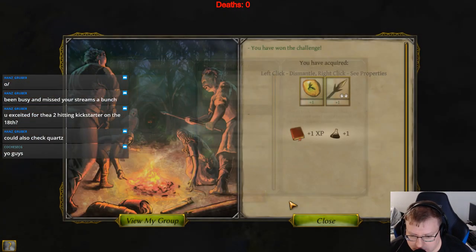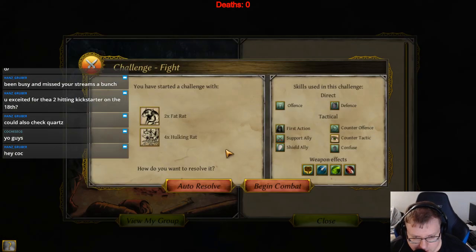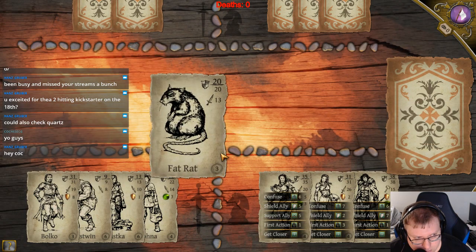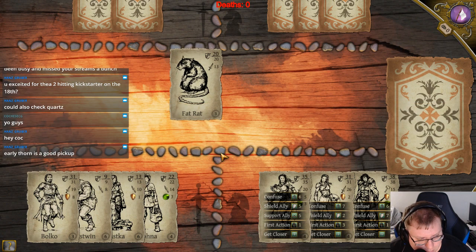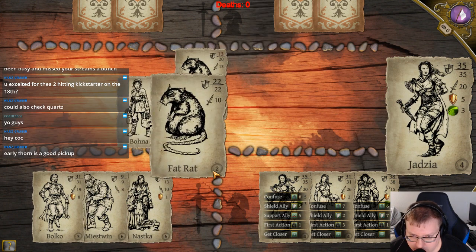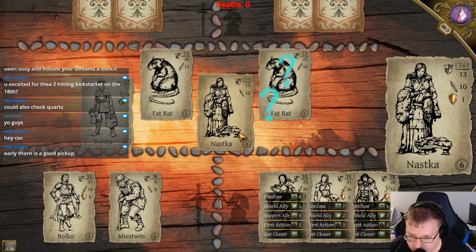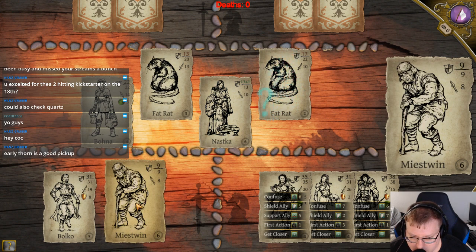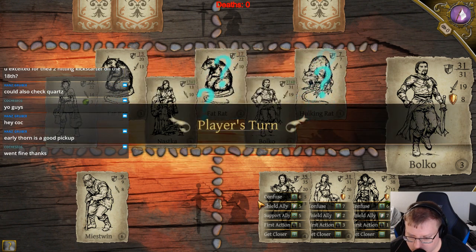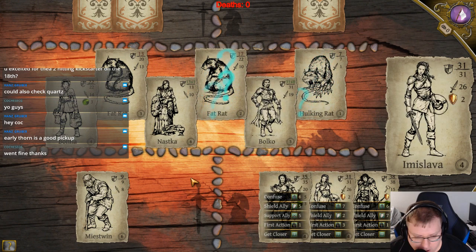Let's see. Ooh, that's a good spear. Thank you very much. We got an army of rats coming at us. 2 fat rats, 4 hulking. Well, that's a kill for her. That works. Then we'll do Natska. She's gonna kill. That won't be, but it doesn't matter. So we don't need to worry about any fancy tactics right now.